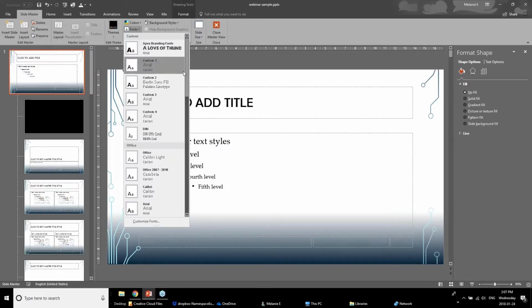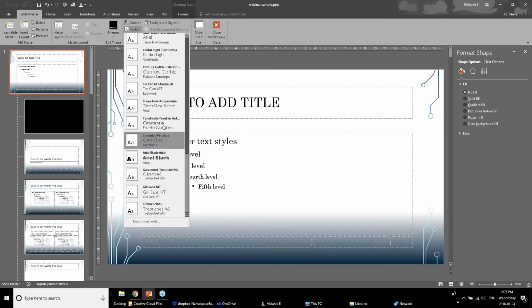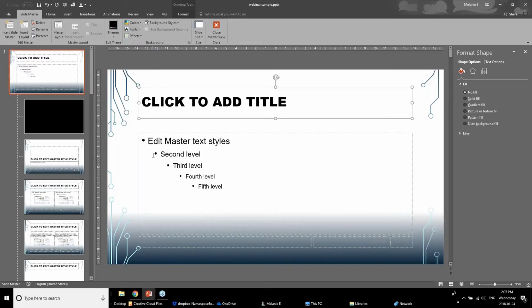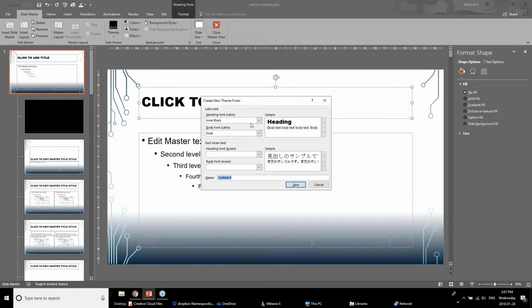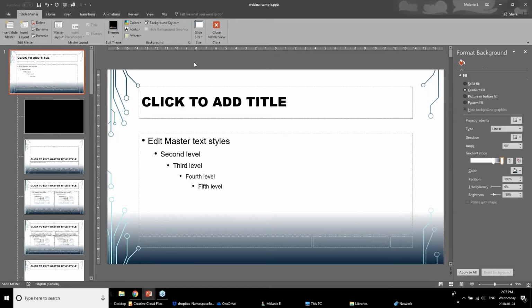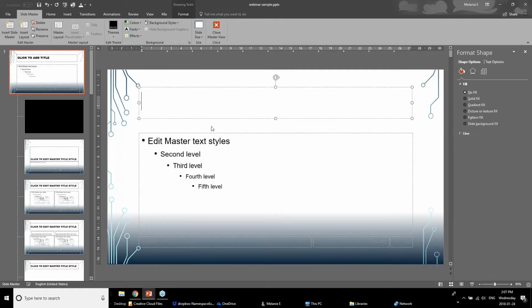There's a whole bunch of preset ones that you could go in and decide, oh, I like the look of this, or you could go in and customize these fonts. So if you have a particular font for your company business, your branding, you could select it from here. As long as it was installed on your computer, you could install it here so that going forward, when you create new slides, it always has the right font.